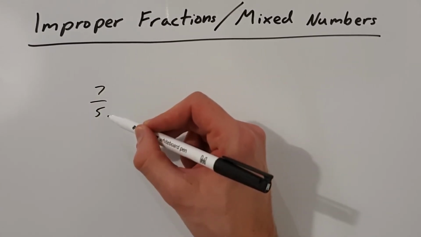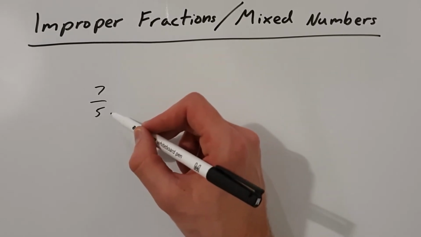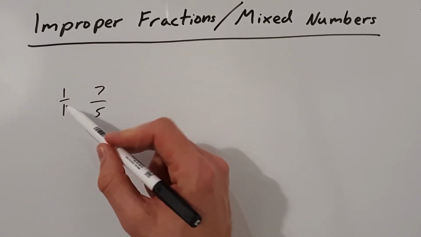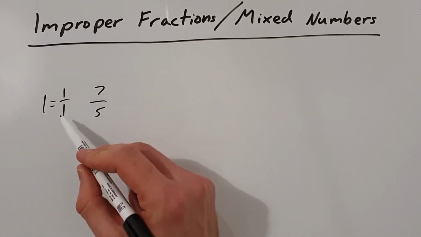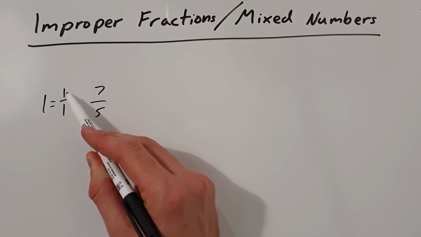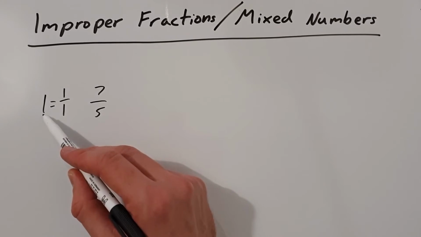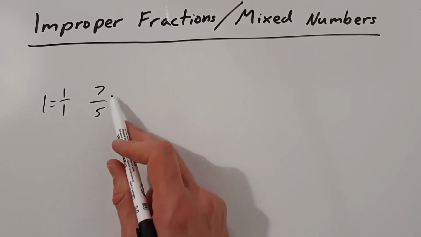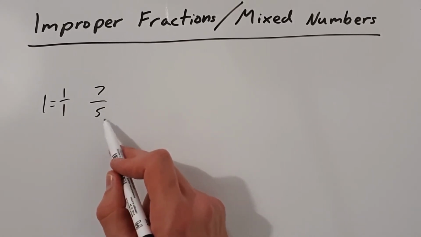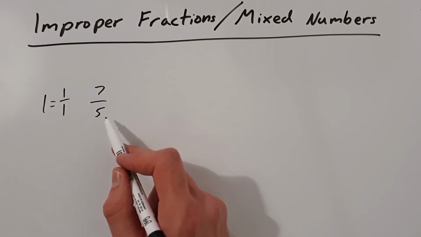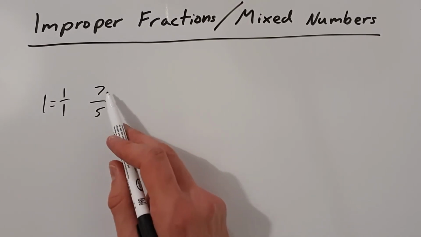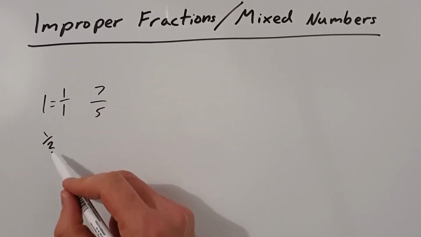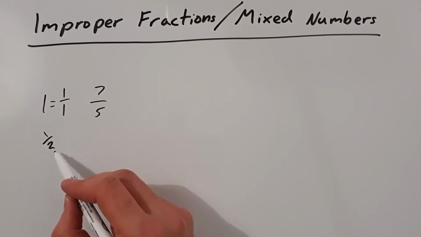If you think about what 7/5 is showing us, it is 7 divided by 5, and we know that with fractions, 1/1 is equal to 1. So if this number grew bigger than 1, the answer would be greater than 1. In fact, whenever we have an improper fraction like this, where the top is bigger than the bottom, we know that the value of this fraction is larger than 1. Likewise, the other way around, if the top number is lower than the bottom number, for example, a half or 1 over 2, we know that the value of this fraction is less than 1.